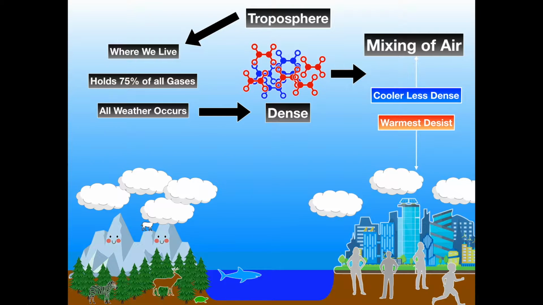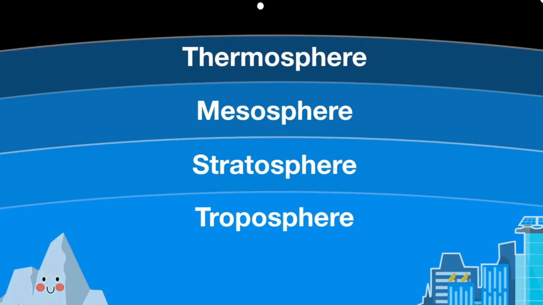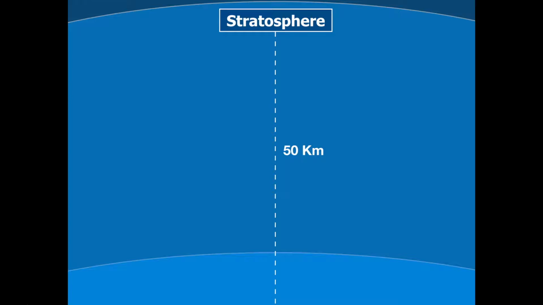And this has to do with gravity, and it has to do with how the molecules are packed together in this place. So let's go through and delve into the stratosphere now and look at it in a little more detail. Now, the stratosphere is going to have a really important role, and it's going to be where our jetliners go through and fly. Now, the stratosphere is going to be about 50 kilometers up in the sky, so from the surface to the edge of the stratosphere is going to be about 50 kilometers.